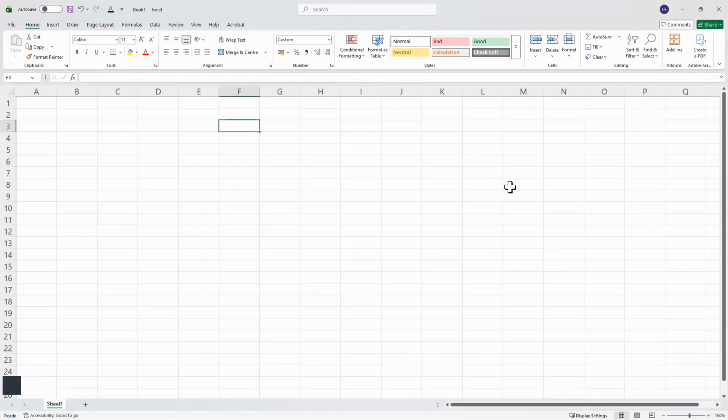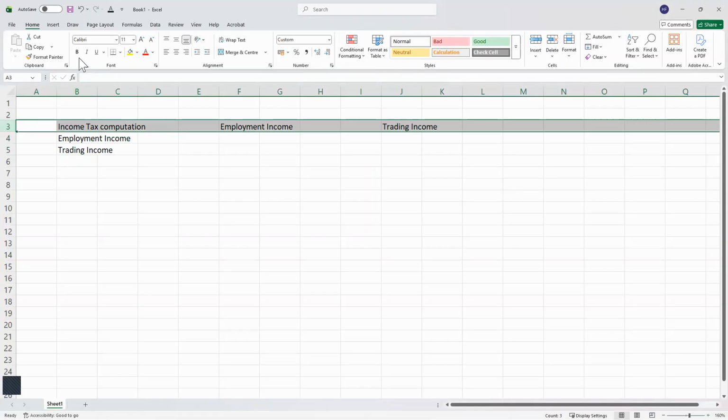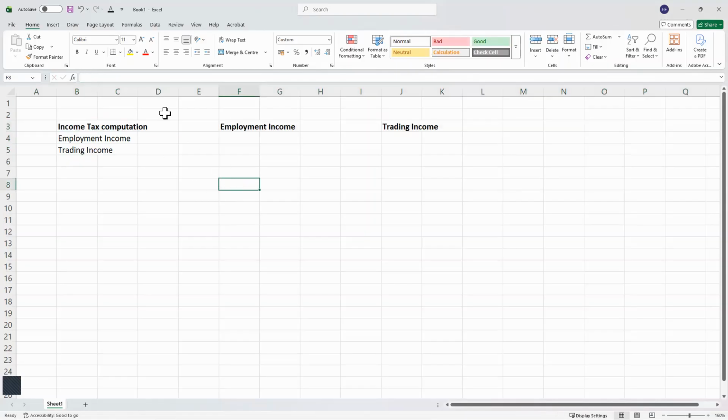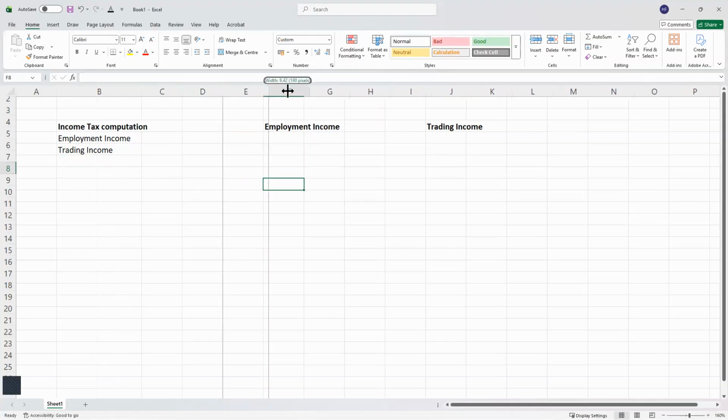So we know in our answer, we're going to need a calculation for employment income, we're going to need a calculation for trading income, and then we're going to need a section here for the income tax computation to bring all the income together. So we're going to have our employment income, we're going to have trading income, and then we can include other types of income once we know what other income Harvey has. And in the exam, there is a pro forma you can use for the income tax computation.